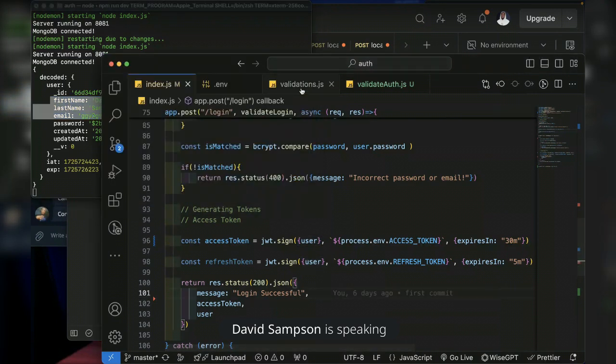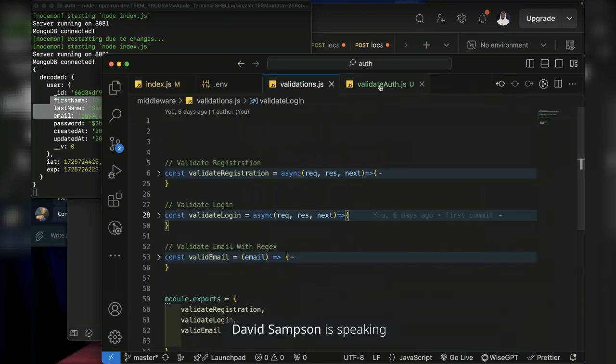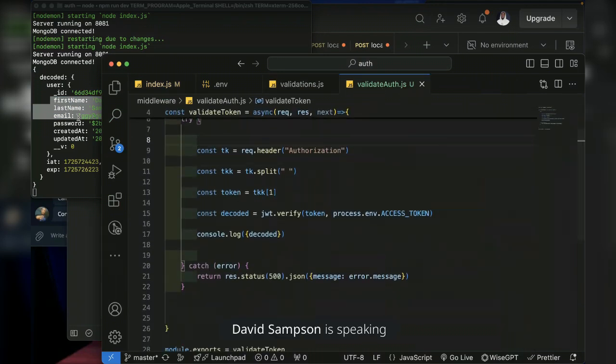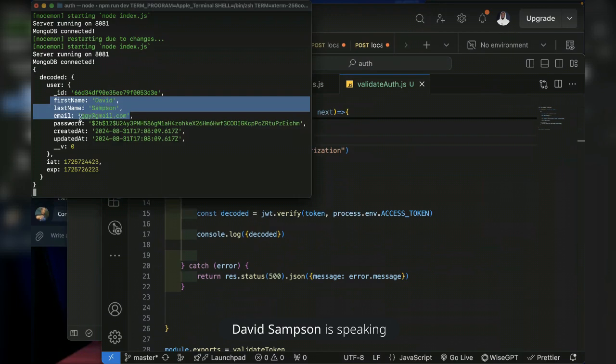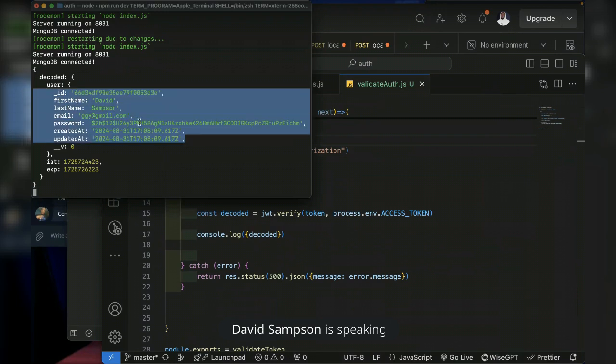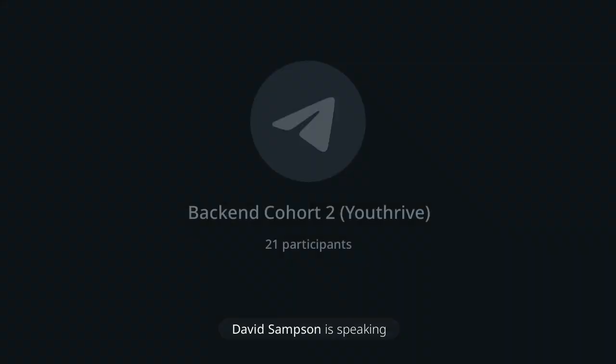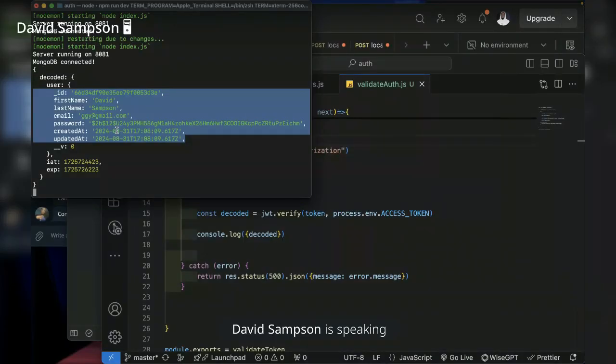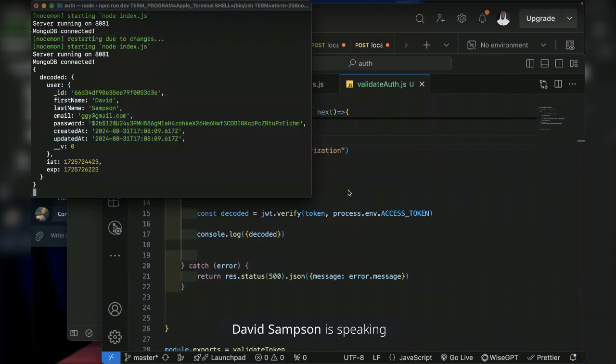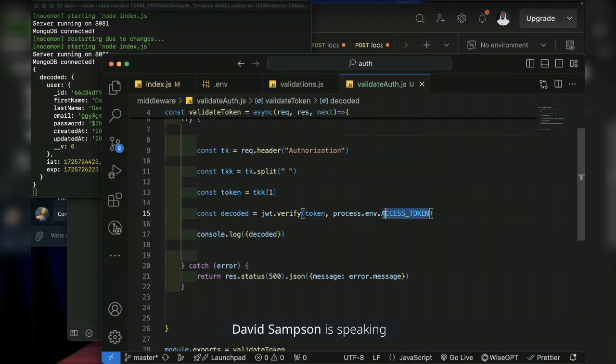So that being done, the next thing you want to do for the sake of security: just because you see that this user is coming out like this, that doesn't guarantee that this person should be given access automatically. Anybody can actually guess a name, guess an email, guess a password, put them together, sign them in a token and send. Your JWT may be able to decode it and tell who is there, but it doesn't happen, because except they are using the secret that you use to sign it, they can't use any other thing.